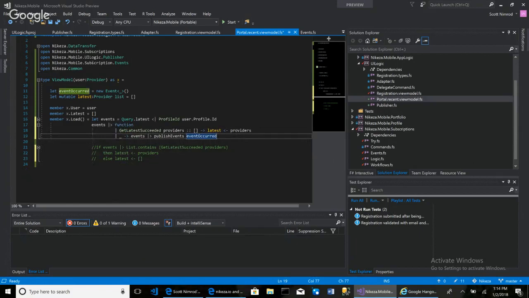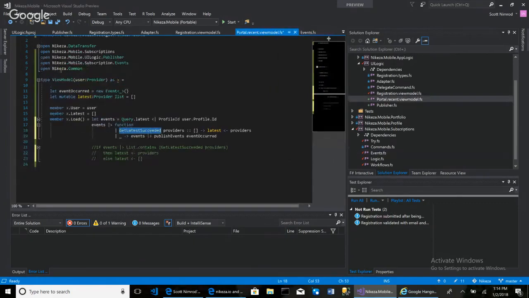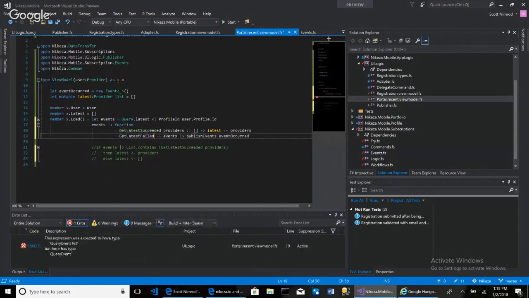So publish events occurred. But we know for a fact that this latest succeeded can only be one other thing in here, so we don't really have to do a wildcard. We could just do this right here, and then we say reason, something like that.